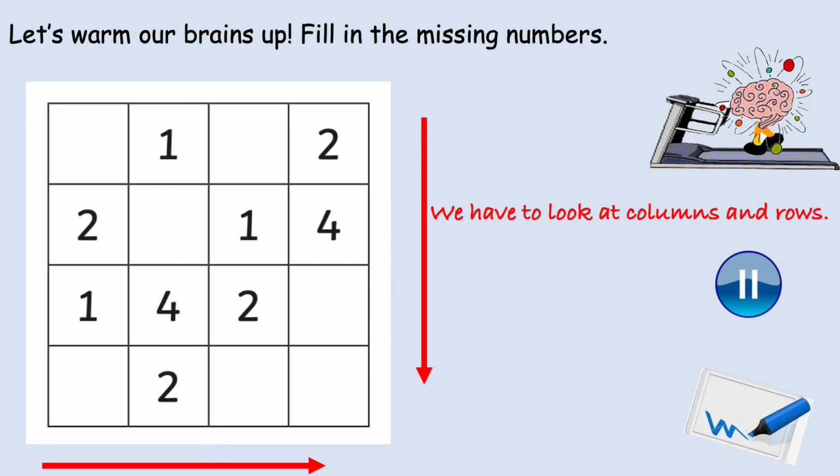Let's have a look at this next one. Can you fill in the missing numbers? We are only using the numbers 1, 2, 3 and 4. Pause the video. Doesn't matter how many times it takes you to have a go, but it is fun, isn't it? And when you get them all right, it's really a good feeling. Pause the video and have a go.